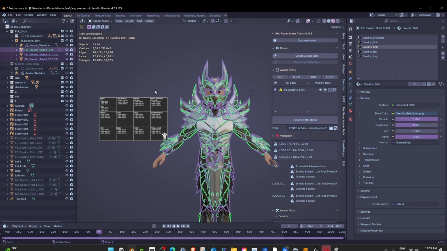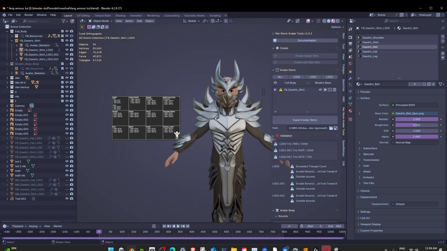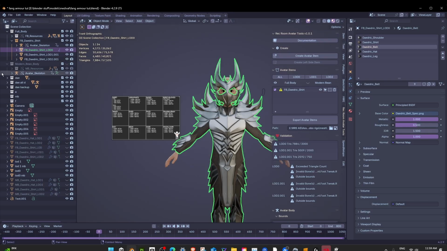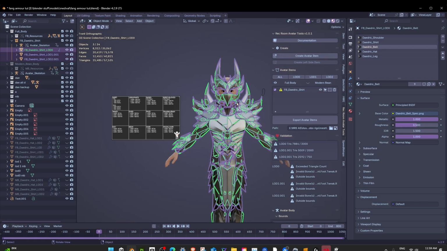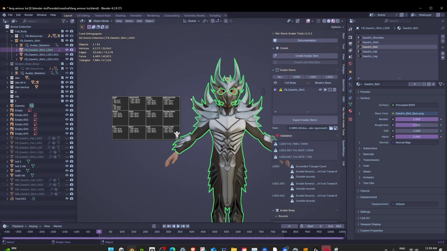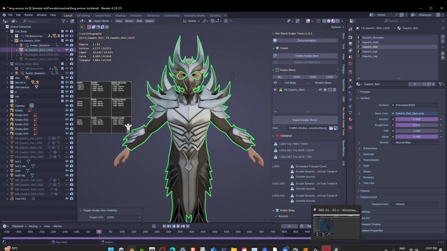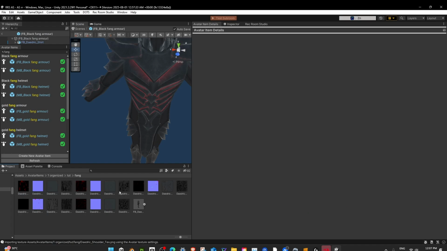You do the same for beam body, and then once you're done with that, you'd export it. Once you're done exporting, you go to Unity, you have all your textures and your FBX. You don't want to have both full body and beam body, but I only have full body for now.